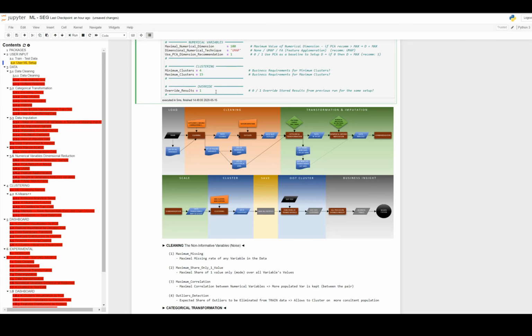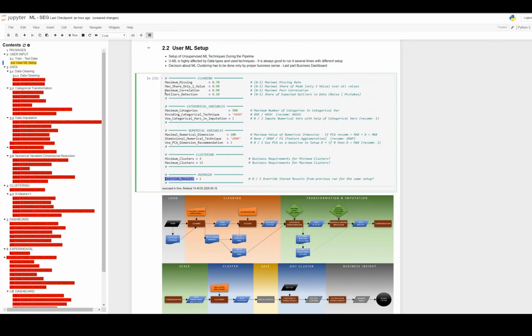I'm keeping override result 1 because I'm still on development. I'm not sure if I'm going to change something and so on. And my plan is that once this is done, I'm going to change it here and I will be testing one-hot coding with less categories, and perhaps we can also set no categorical variables and just see how it will behave only on numerical features to have some base and see how categorical variables are going to affect it once we plug it in.